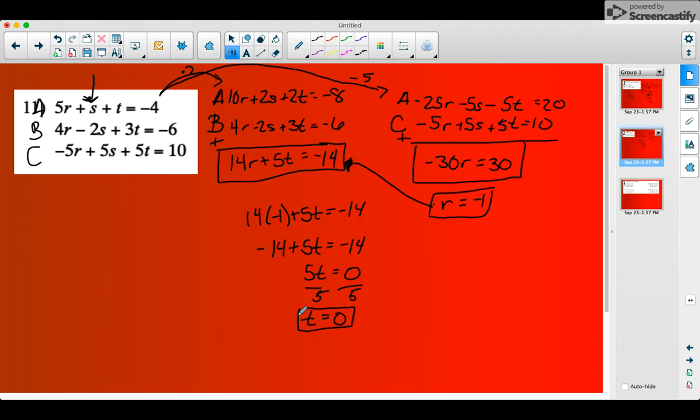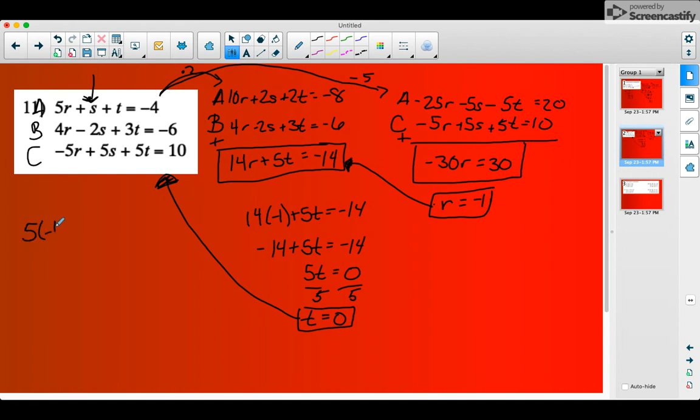Okay, so I've got R, I've got T. I'm going to take both of them back to one of my original equations. Now, like I said in class, I always use the original printed equations. Even if I've rewritten it exactly as I think it's written over here, I just don't like to take the chance, and I like to go back to my original equations, just in case I ever make a mistake.